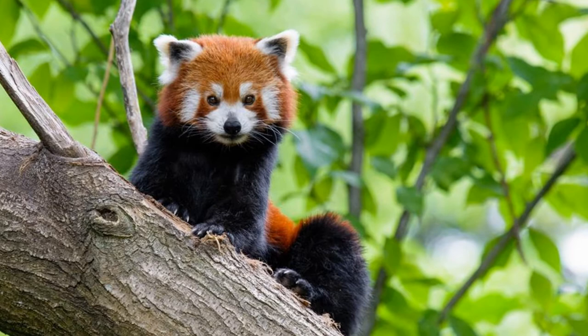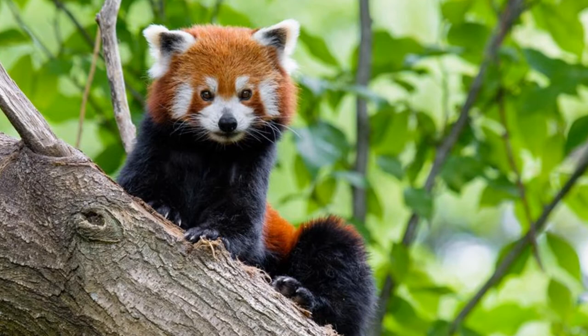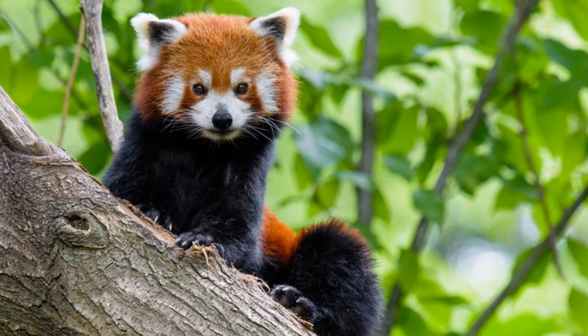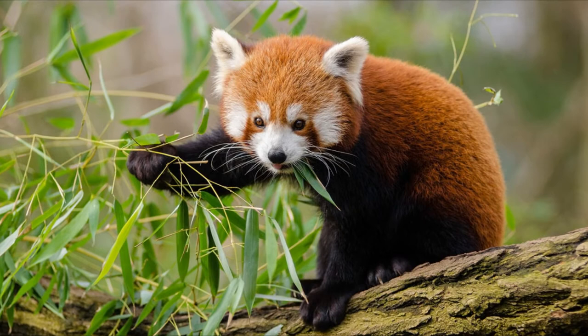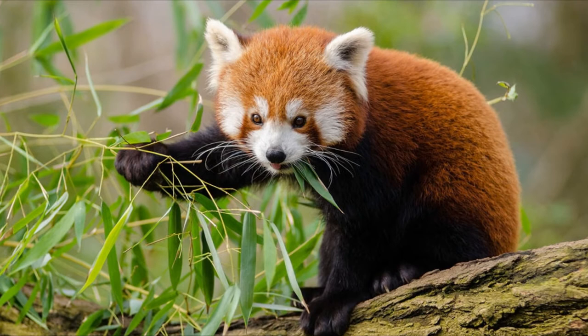9. Red pandas can digest cyanide, processing over 40 different species of bamboo. Like giant pandas, red pandas have evolved to neutralize cyanide in their guts as they feed on bamboo, which contains abundant cyanide compounds. The combination of their cyanide-digesting gut microbes with other commonalities like pseudothumbs and genomic signatures suggests the giant panda and the red panda evolved these common traits and gut microbiota independently to adapt to their overlapping bamboo diet.